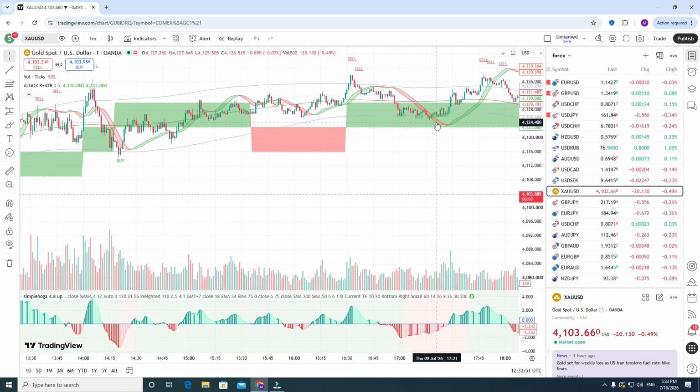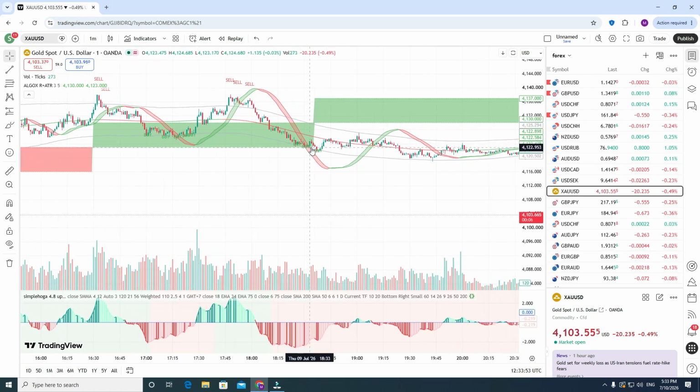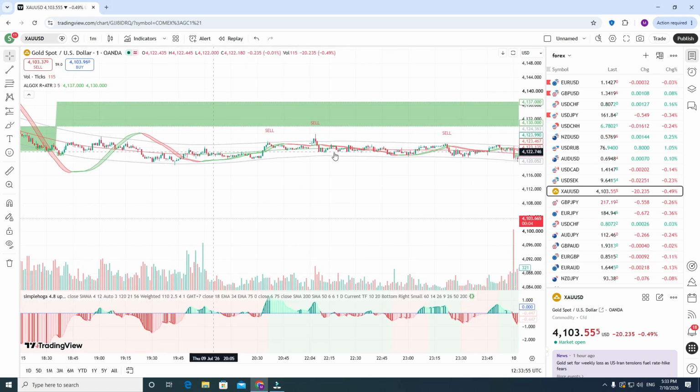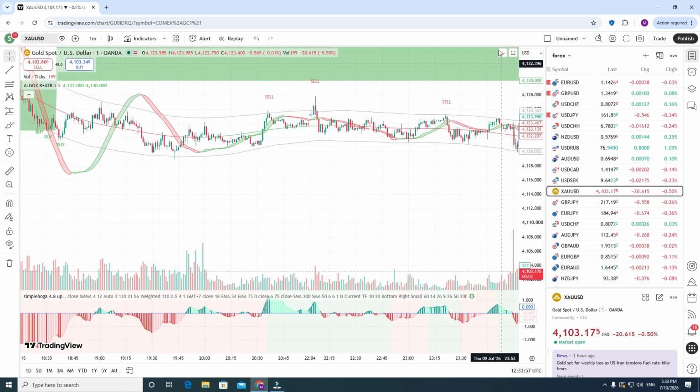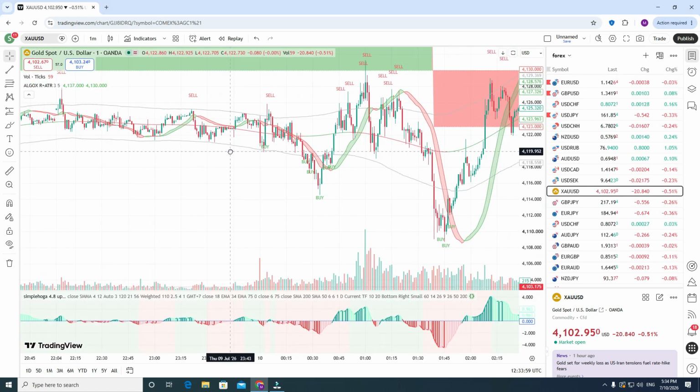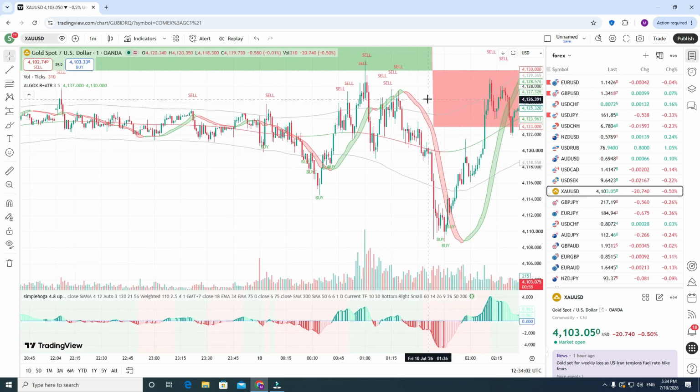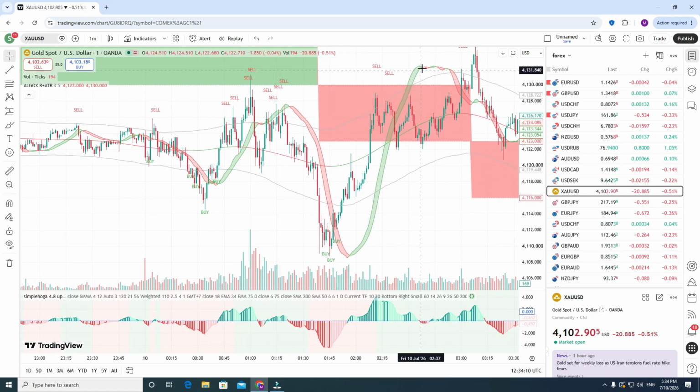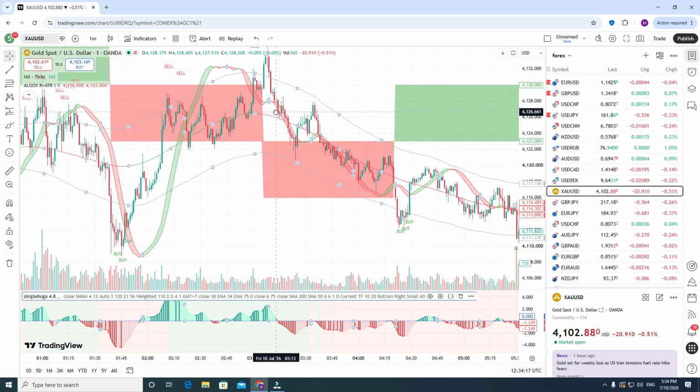Okay, let's find out more here. This is your buy position. Let's find out more entries here. Here you can see a buy position, amazing profit. We are waiting for the buy position. This was the buy position, but unfortunately the trend has now changed, so at this point we can open our buy position. Now at this point you can open more positions, and now at the end you got amazing profit.